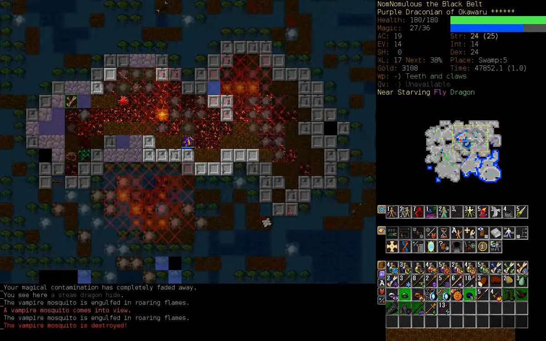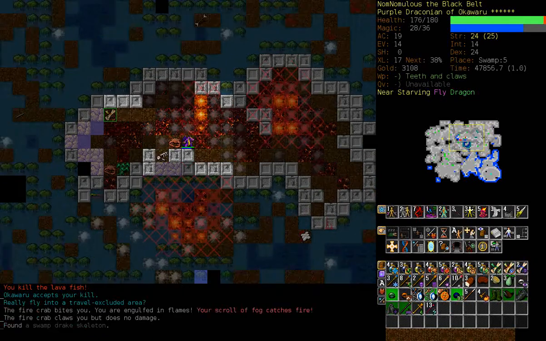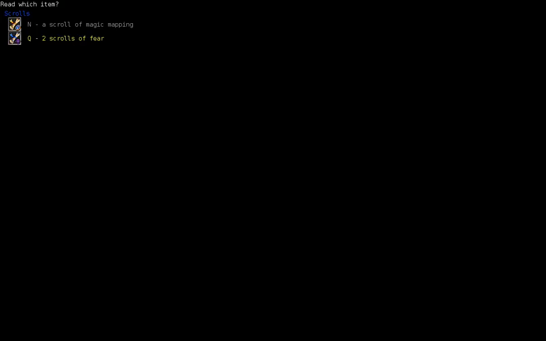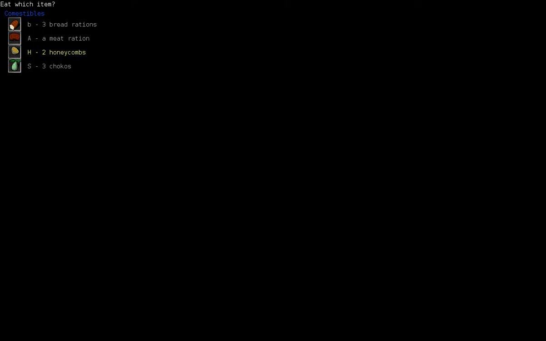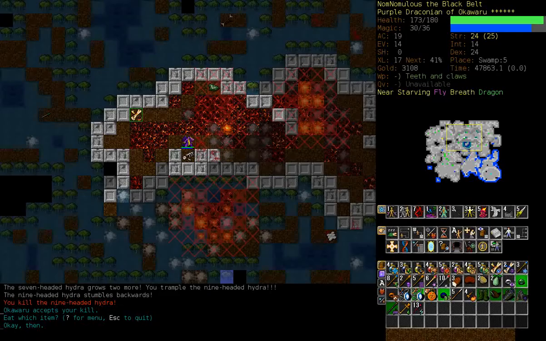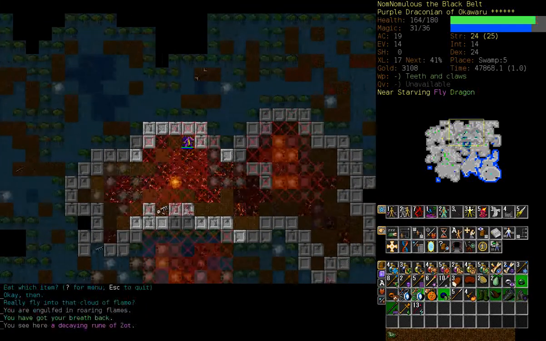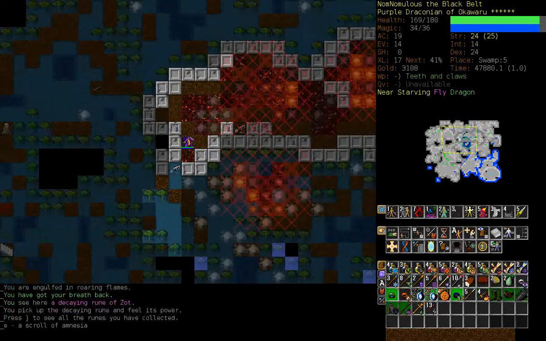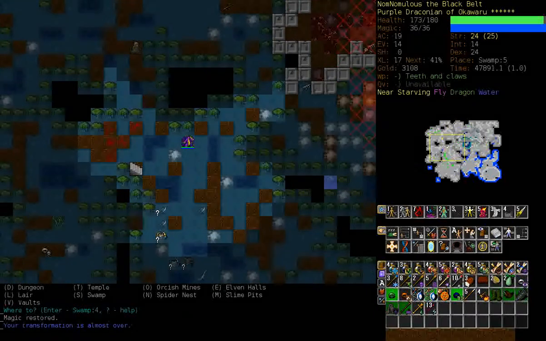There's going to be at least one living enemy in here. There he is. Yes. I'm standing on a cloud, so he can't potentially hit me with his flame, and he failed to, which is good. My breath attack pushed me over the edge hunger-wise, so let's eat a choco. Okay. Fly across this fire pit. Yes, into the fire, I don't care. I has rune. I has amnesia scroll. I has flown out back. I has gone upstairs.